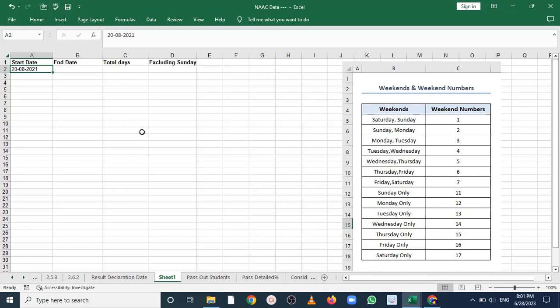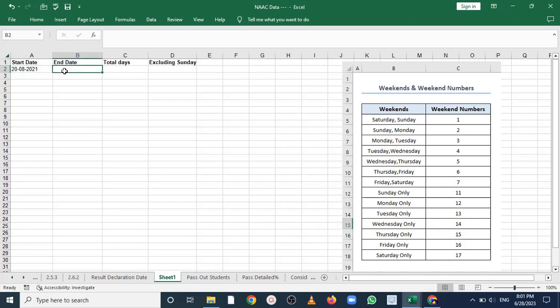Your date time format for the system and for Excel should both be the same. If both are the same, your function will work. If both are different, your function is not going to work.